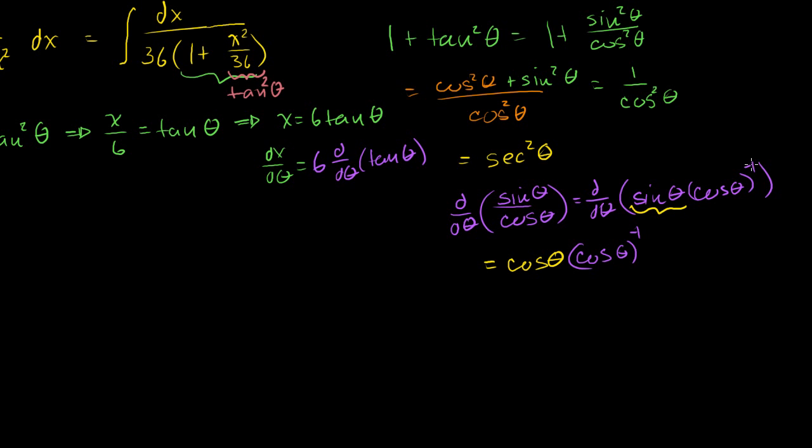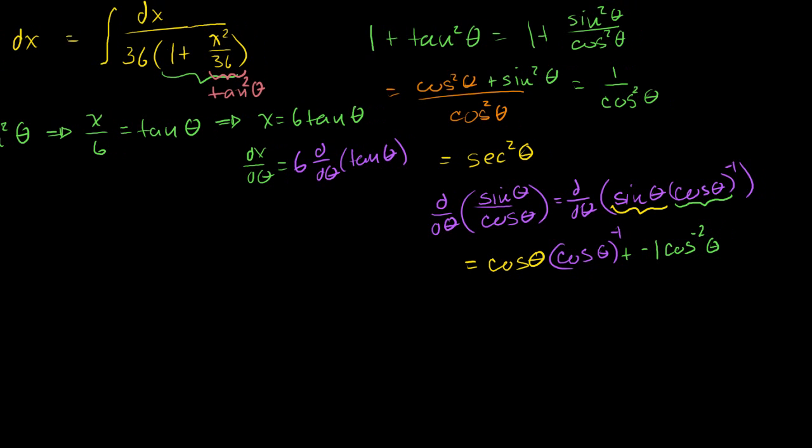I put these parentheses and put the minus 1 out there because I didn't want to put the minus 1 here and make you think that I'm talking about an inverse cosine or an arc cosine. So that's the derivative of sine times cosine. And now I want to take plus the derivative of cosine. So what's the derivative of, well, not just cosine, the derivative of cosine to the minus 1? So that is minus 1 times cosine to the minus 2 power of theta. That's the derivative of the outside times the derivative of the inside.